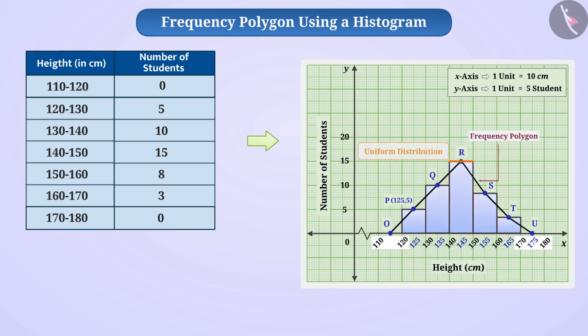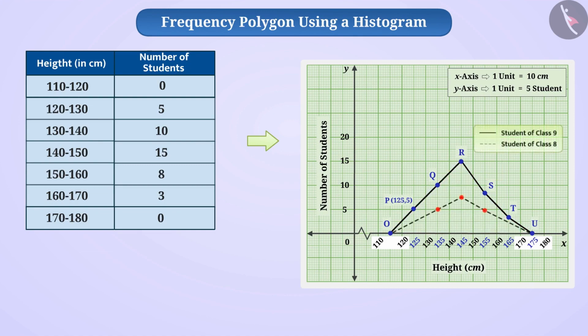If we talk about frequency polygons, then you can see that the height of different points in a class interval is not fixed, which means that frequency polygons do not have uniform distribution of frequencies. In this way, with the help of frequency polygons, we can find an increase or decrease in frequency, that is, trend. Similarly, frequency polygons also help in comparing two different figures of similar nature.